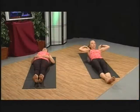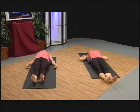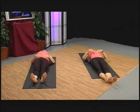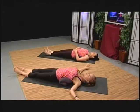So the shoulders come over, and you're going to drop down the top of the shoulders. So now you feel the rib cage being sent upward. You feel the chest expanding. You're going to bring the arms out to the side and press down into the shoulders. And just relax there. Close your eyes.